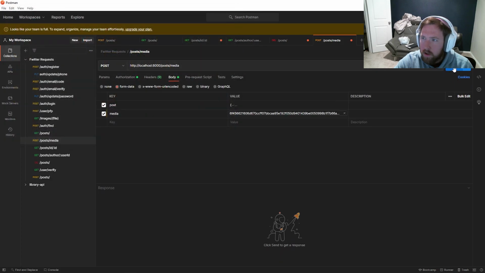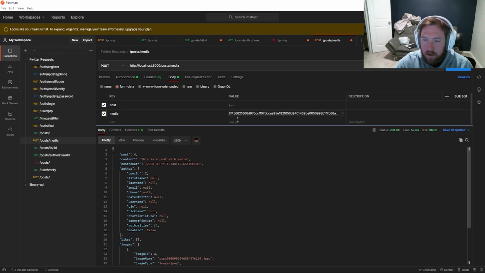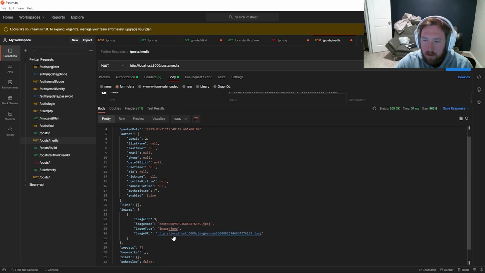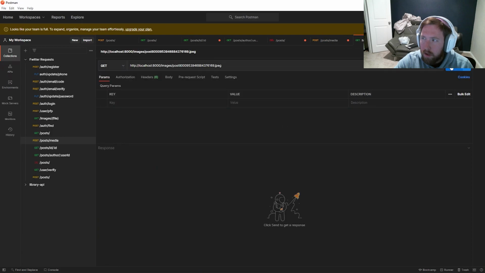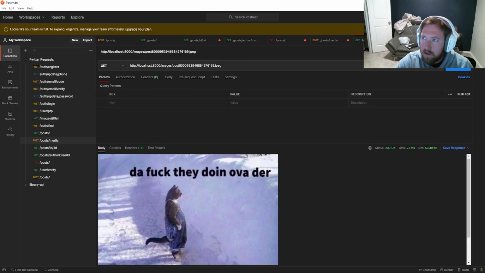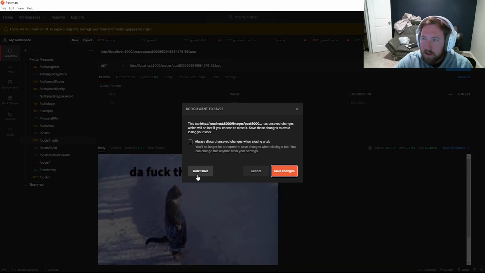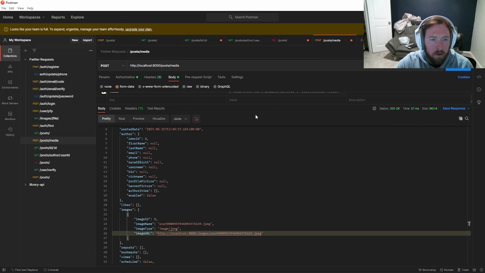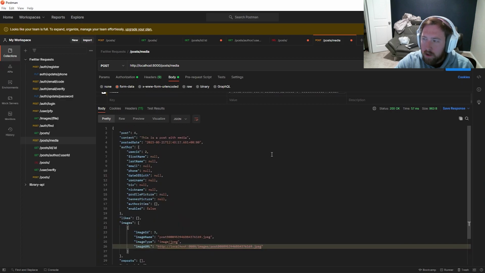But if we hit post, it's probably going to blow up, and I'm probably going to debug. Wow, it actually just worked. As you can see, we have images. If we click on this in Postman, it will pop up. Send it. You can see the images. So the post has images, and now we can create posts with and without images, and we should be fairly well ready to hop into the front end and start creating posts over there.